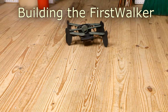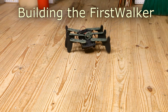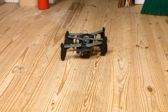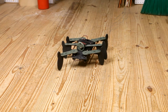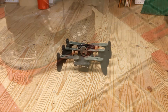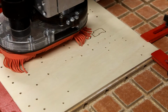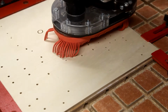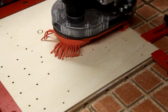I designed the components in CorelDRAW and then used vCarve to create the tool paths. So let's take a look at the machining process real quick. All the components fit on 2 pieces of 7/32 12 by 12 inch plywood. Here I'm machining the base section.